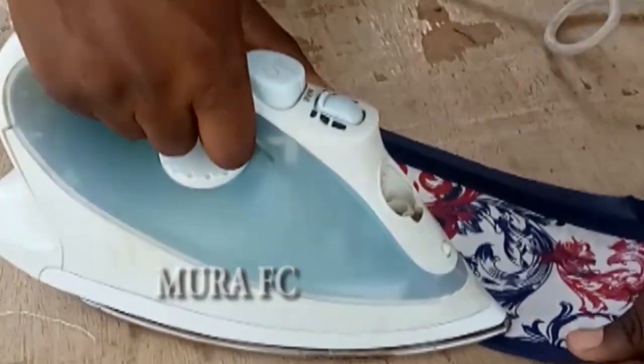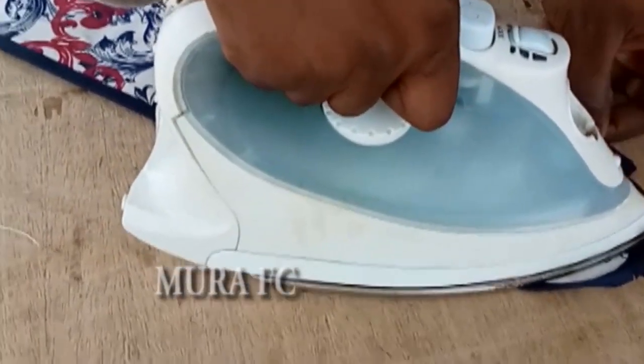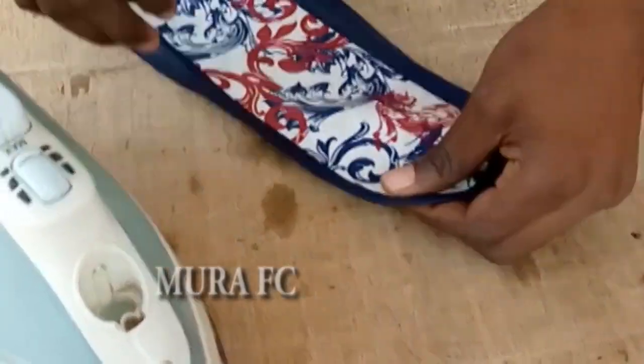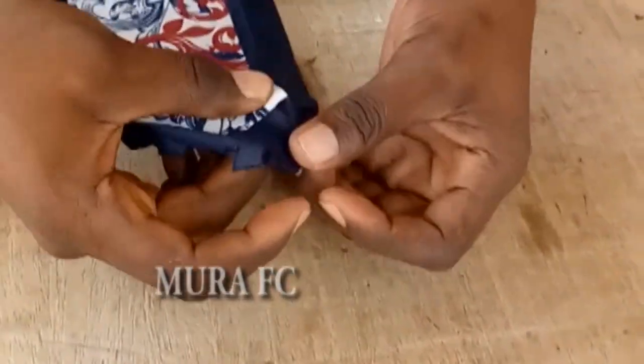You take your time. You can see how I'm using my hand and an iron. Both hands and an iron are working at the same time together to give you the shape. You can see I'm using my hand and I'm using the iron as well.